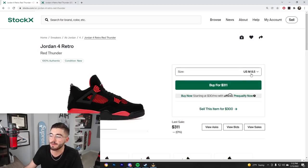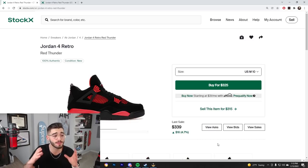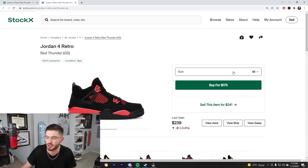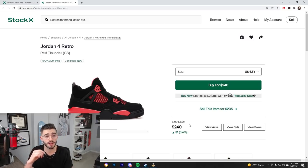Let's talk market. A lot of you guys are asking about aftermarket prices — on StockX prices overall are about $315 to $320 for men's sizes. Some bigger sizes are doing better; size 11s are almost at $400, 11.5 is around $340. If you have them, sell them now and get the FOMO buyers in before prices dip. Everybody's going to be getting their pairs this next week and prices are going to plummet. Men's pairs could go down to $280 or $260 — there are tons of them. On the GS side, we're looking at $240 right now for bigger sizes.